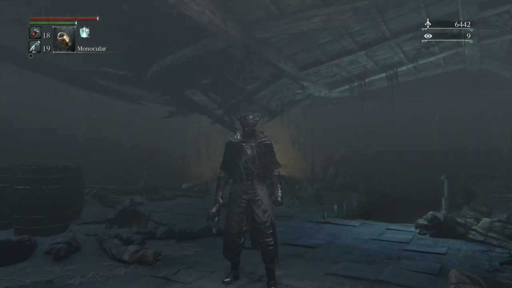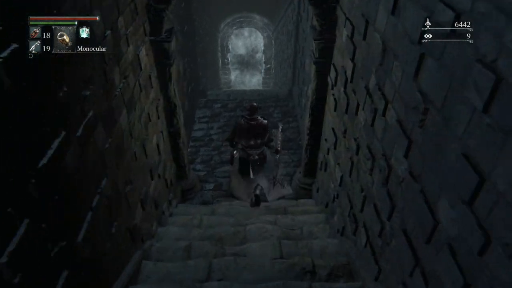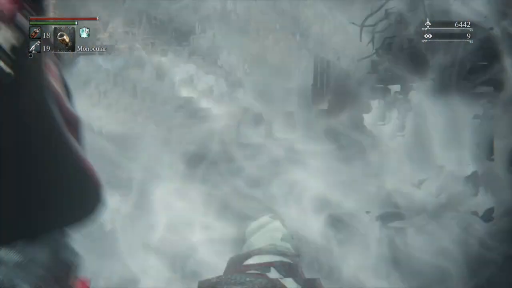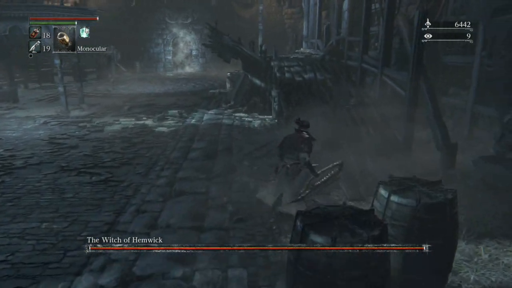This time we are taking on the Witch of Hemwick. If you remember the last episode, I tried taking her on with a co-op buddy and failed spectacularly because I didn't know how to deal with this fight, and I've tried it another couple of times since. And this is basically this game's token puzzle fight.